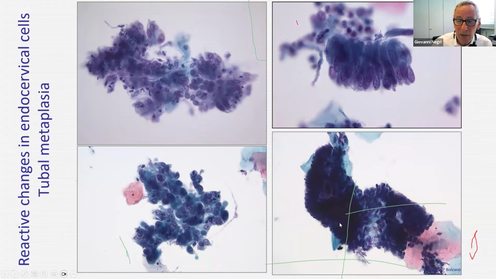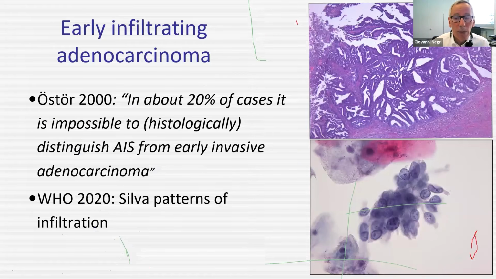But in that case, if you have such large sheets, which rarely may occur, then look at the periphery. If you see the cilia, it's going to be negative. Probably in some of these cases, you are not going to find cilia. It may happen, particularly in conventional smear, and then probably it is going to be a case with an atypical glandular cells diagnosis. It may happen.